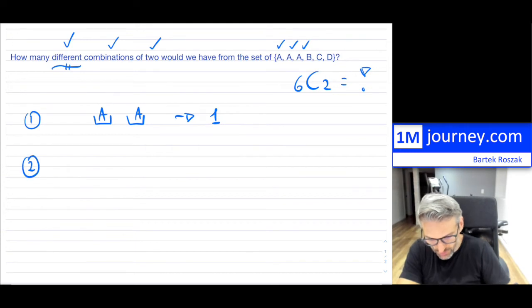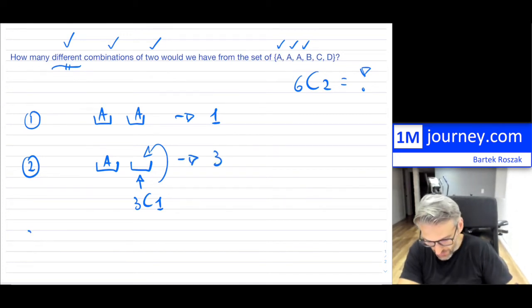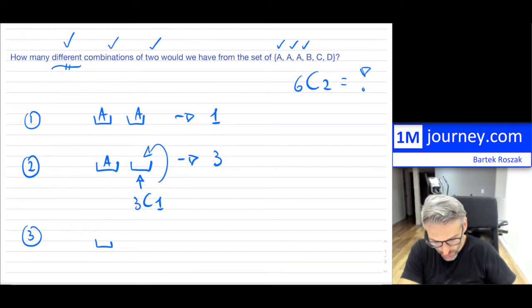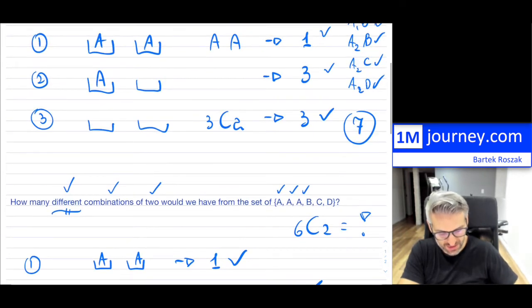So the second case is, what if you had 1 A, and again it doesn't matter which one. And then the rest, you're filling in with whatever's left over, which is the B, C, or D, which is just 3, and you're choosing one of them in here. So that's actually 3 ways. And then the third case would have been, what if you had no A's at all? We saw that this was 3 choose 2, which would have been 3, and total 7. So notice the total number, if you do these by cases, was actually the same as it was here.